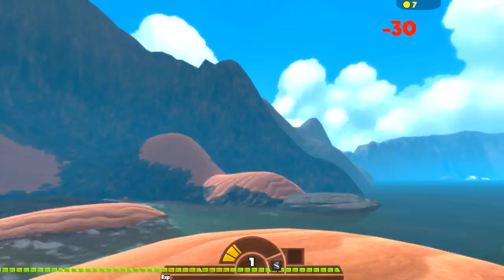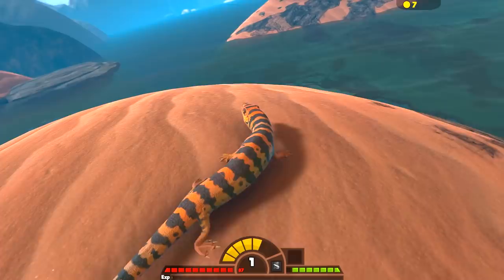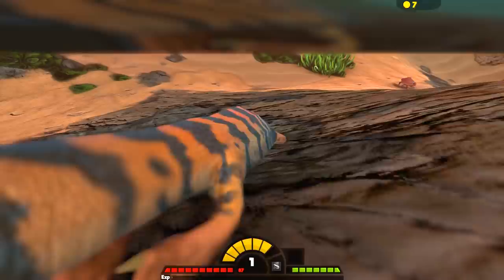Spacebar. Oh, we're a land animal. We're on land. Hey, I like this. I mean, that's what he's supposed to be good at. Oh, he walks too. Jumps. Oh, he doesn't jump. Okay, this is interesting. Oh, there's a crab. Let's be a hunter. Come here, crabby. Oh, my word. This is so slow. Ah, finally.